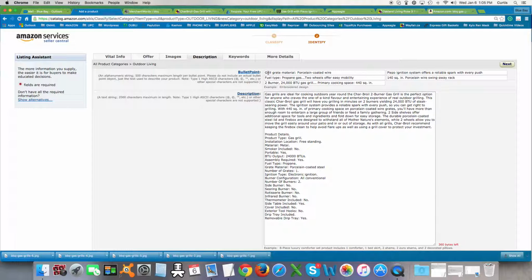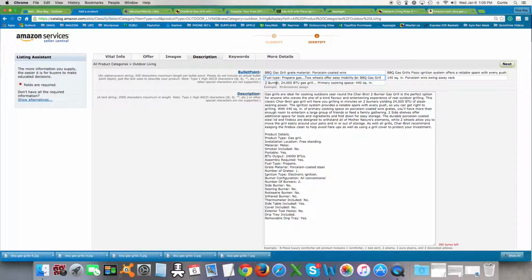So grill great material, I'm going to go barbecue gas grill great material. Piezo ignition system offers a reliable spark with every push. I'm going to go barbecue gas grills piezo ignition system. And easier mobility on barbecue gas grill.